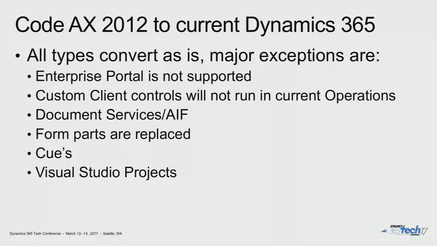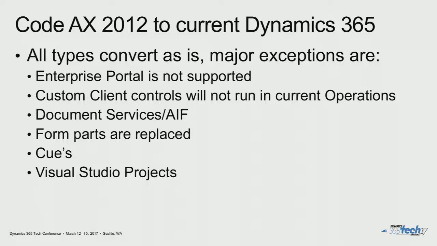So what do we convert? From 2012 to X7, we convert pretty much everything. And here, when it comes to the code upgrade, you can use both R2 and R3. There is no requirement for the code upgrade to be on R3. You can use pretty much any 2012 model store as a source for your upgrade.